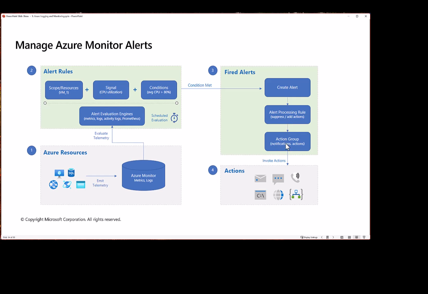Notify, there's active action groups. You can notify someone, you can invoke certain action, right? Call someone, SMS, email, run some program, run something, right? You can do various different things, right? So action group is you're grouping different actions based on different people, and you can do that, right? So it gives you extreme flexibility to be able to set up alerts and then fire those alerts and be able to give different kinds of alerts to different kind of people. Okay, so it's very, very flexible system of alerting, monitoring, and then alerting.